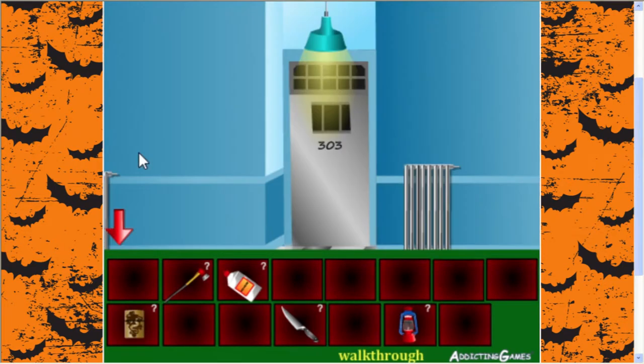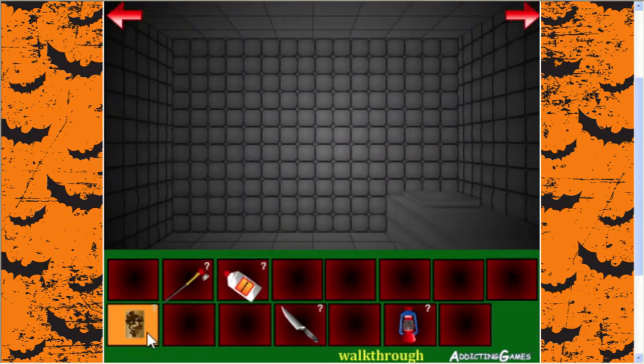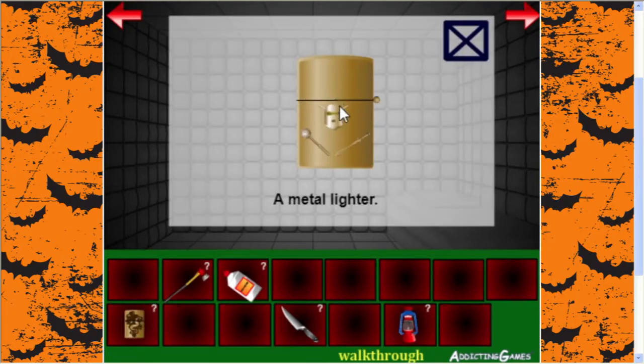Wait, go back in 30 whatever. You have a lighter? Oh, use the lighter. I use the lighter. Oh, wait, can you light the poop on fire? I have a lantern. I have a lighter, too. It says zoom in on the lighter, light the lighter. Click on it, and then light it. Yeah, look at that. Some Resident Evil shit. Wait, how do I light it? You gotta zoom in. Flick it open. Hit the hinge. All you can do is click on it, and it flips around.